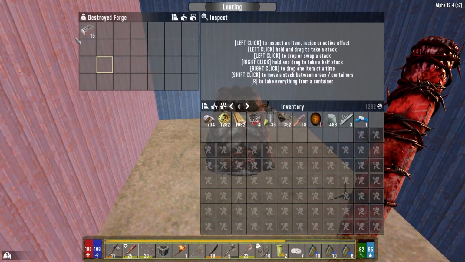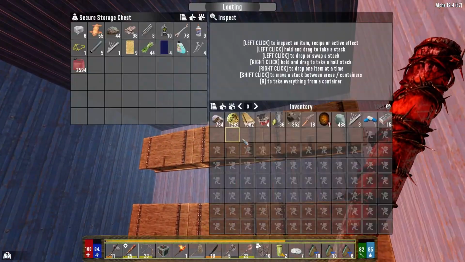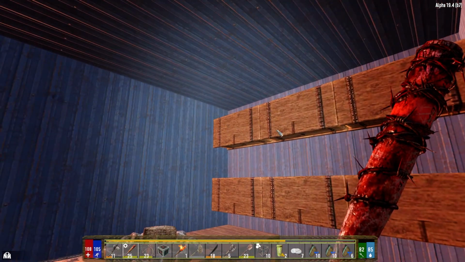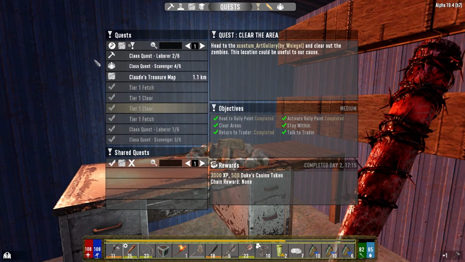Forge doesn't work. 15 forged iron, though. That's pretty good. Quite impressed with that, actually. Alright, throw that in there, this in here. Let's make sure our stone axe is repaired. Let's bring up our labourer.